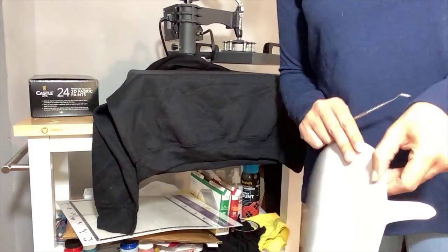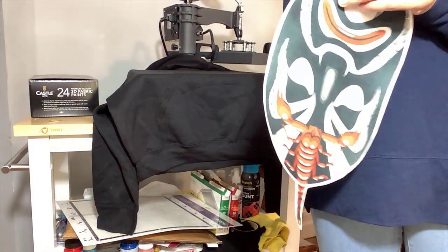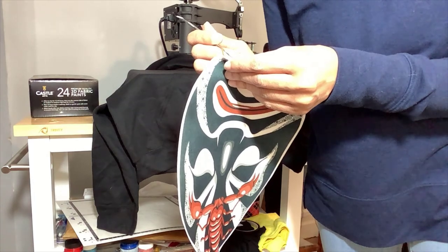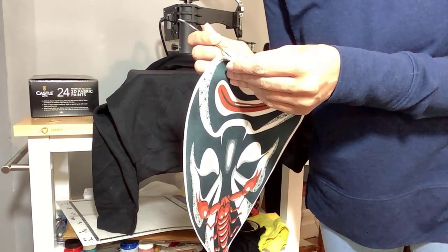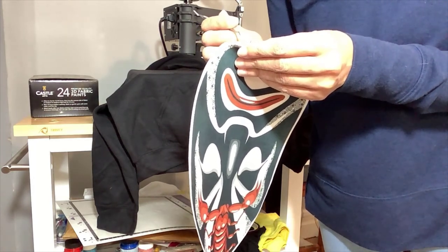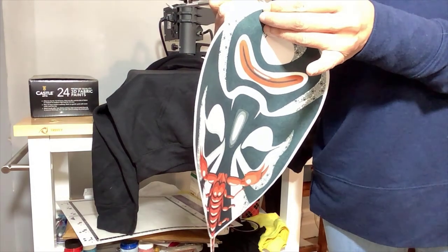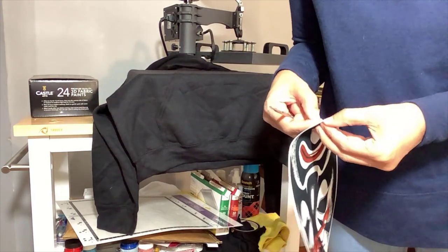So I actually have to keep the back off. I hate this part. So that was simple. Take it with me. I'm showing you exactly how difficult it is for me to get the backs off of these. There's got to be an easier way. You know how shopping bags be sticking and you lick your finger to get it off? I wish it was that easy. There you go. Got a little nudge.